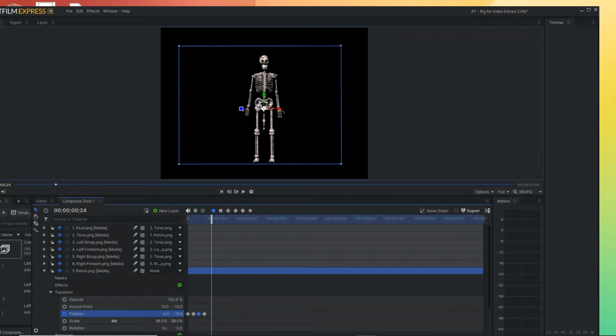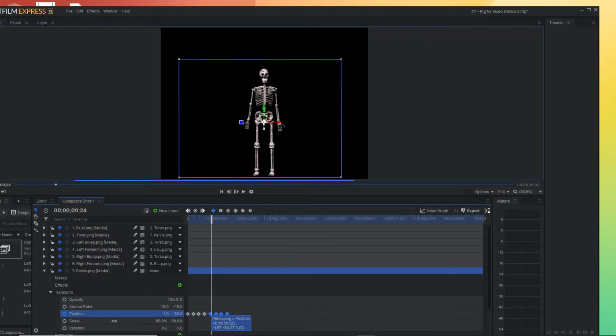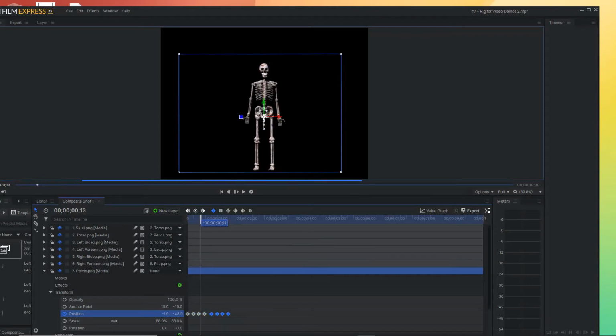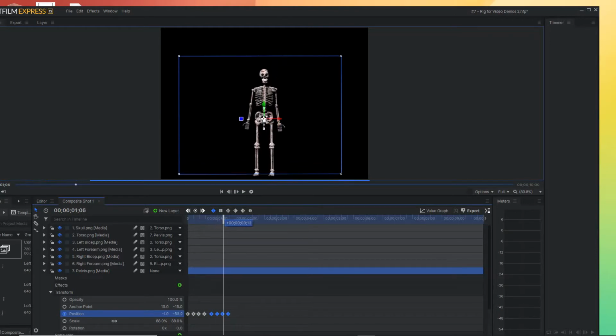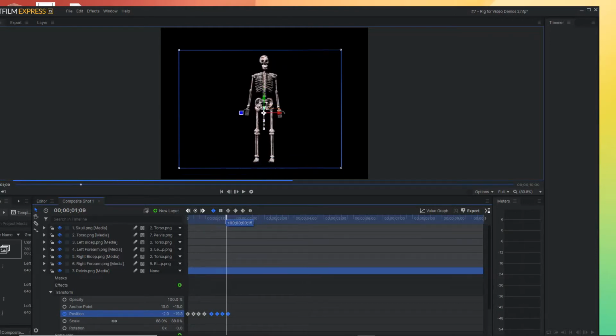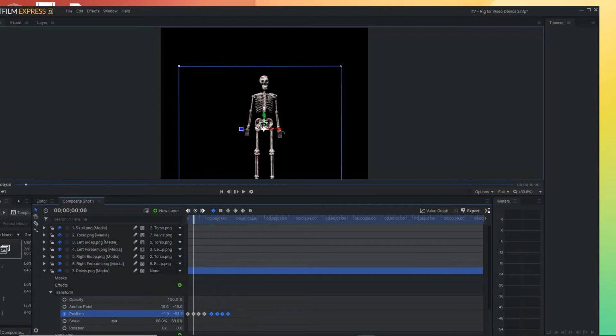Okay, in fact, what we can do is we can duplicate these now. So I can grab these, just draw a selection box around them, hold down Control, and bring those over here. So what we have is him going up, down, then up, back down, and then we'll have him go up and back down. So we'll keep this going. And again, I probably can move these closer to each other. Hold down Control again to duplicate your keyframes. I'm going to do this all the way across here.